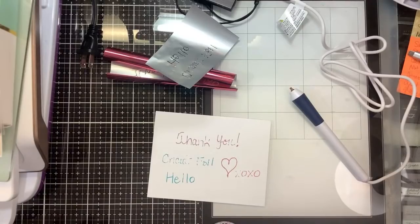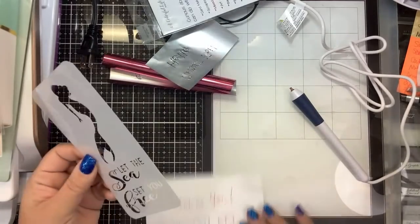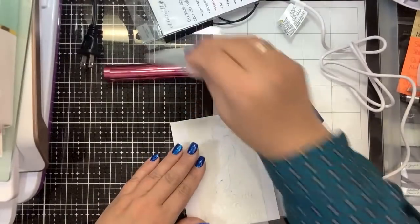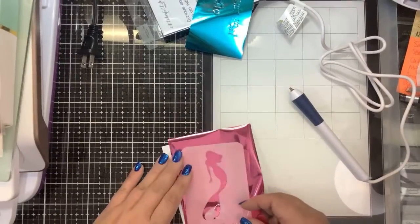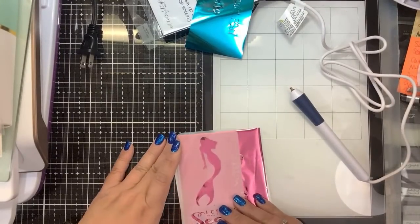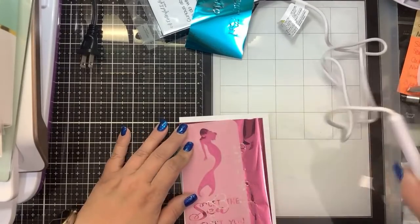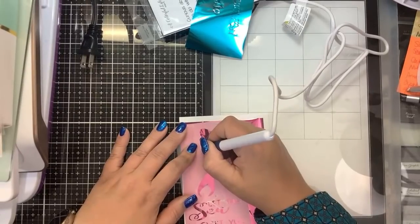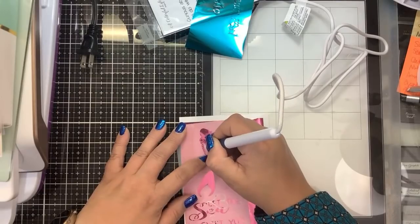You can use foil quill with stencils. Yeah, absolutely. Let me grab one here. Here's one from Colorful Life Designs. Yeah, a metal stencil would be better. I'm just going to do this real quickie here, because you could melt your plastic, obviously. I do have my metal stencil somewhere, but I'll do this just for you guys. We'll see. Now this one's not fine enough of a point for me to get in there.